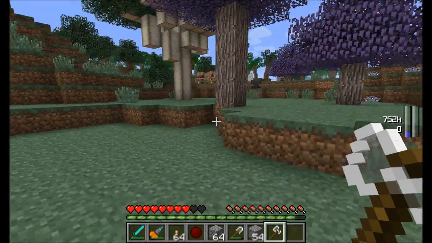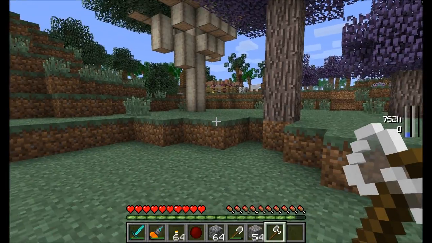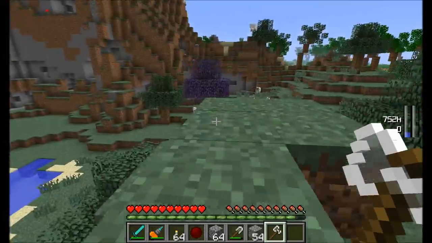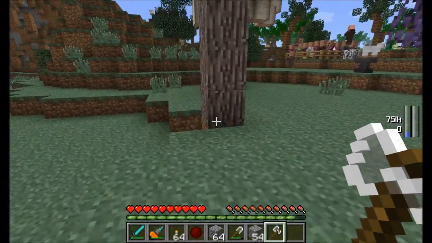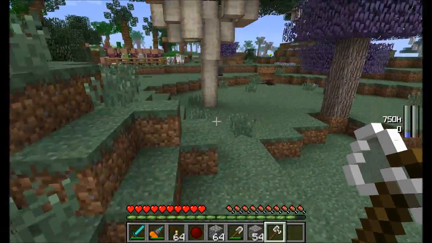Nice. Pretty cool, right? If you use this against undead creatures, you'll still be damaged, but the target will be injured by 4 times the amount. So this is a really good axe or weapon to use against zombies and skeletons. Not bad. In addition, while the axe is equipped, it slowly refills your hunger bar.